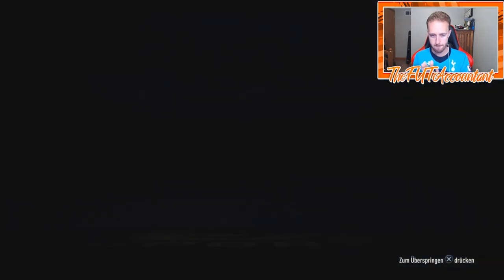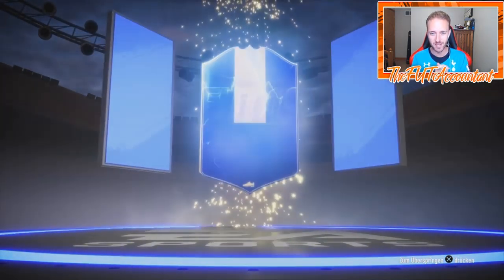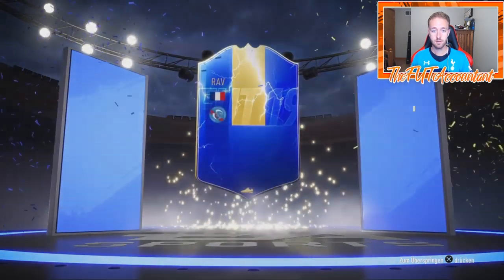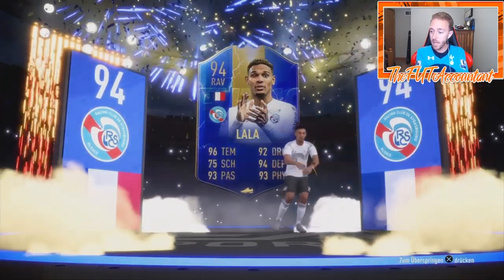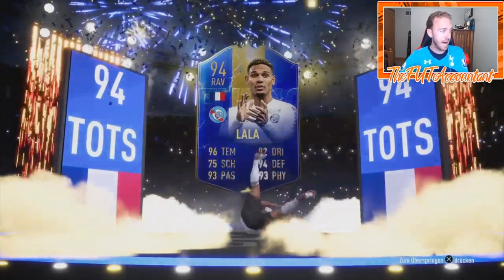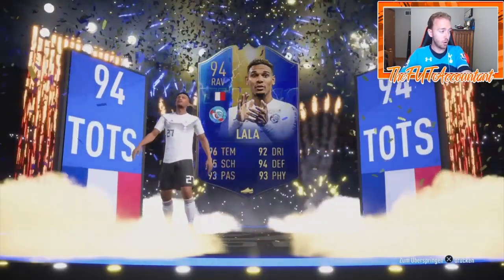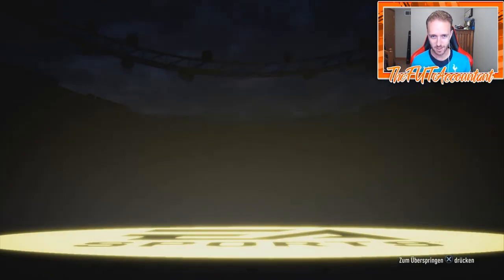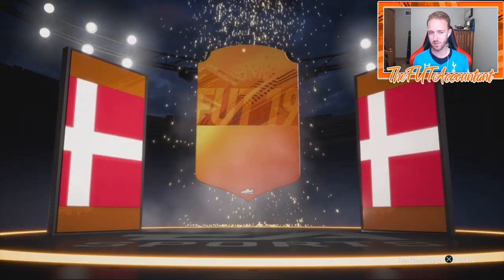Let's go. It is a walkout. First 81 plus. Let's go. It is a blue. Let's go, EA. French. Lala. Yo. That's a sick player. It's not like a high-value pull. Is he like 40K? I want this card untradeable. Last 81-plus pack. It is a walkout. Let's go. So we went, what? 4 for 5 on walkouts? Only TOTS. Lala, though, is the only team this season.